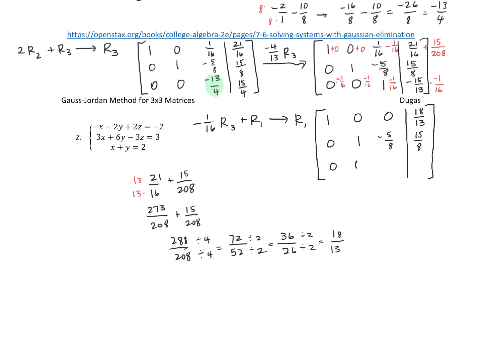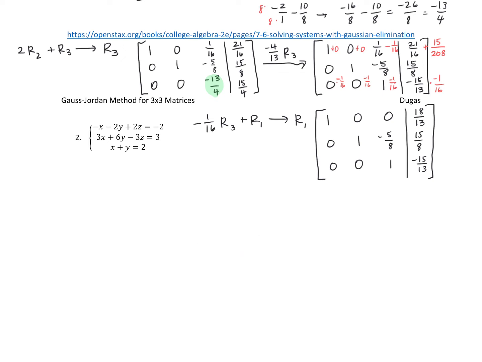This can get pretty nasty with all the fractions, so it's important that you try to be as organized as possible so that you don't make mistakes. It's difficult, but you just have to do your best. All right, we got one more thing to do. This negative 5/8, we need to be a 0.